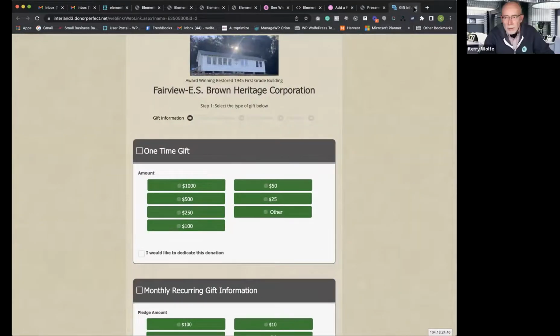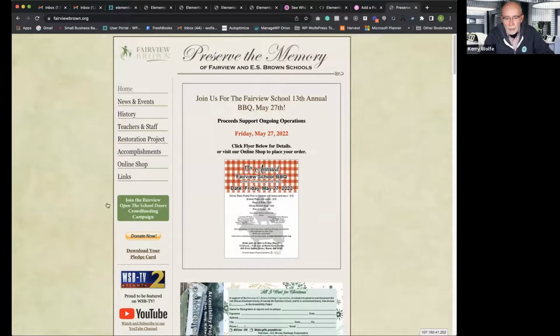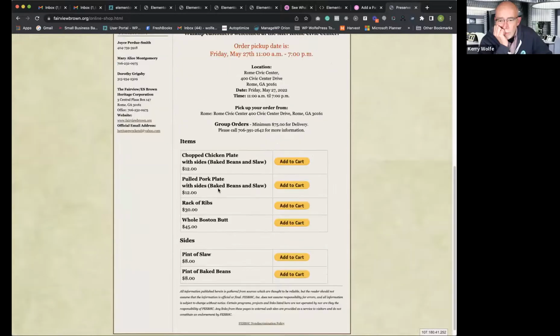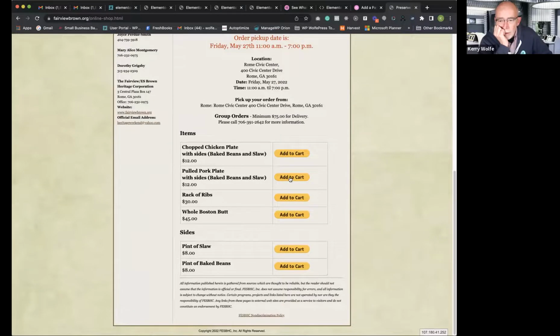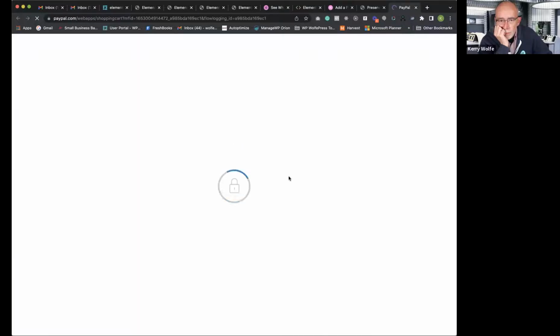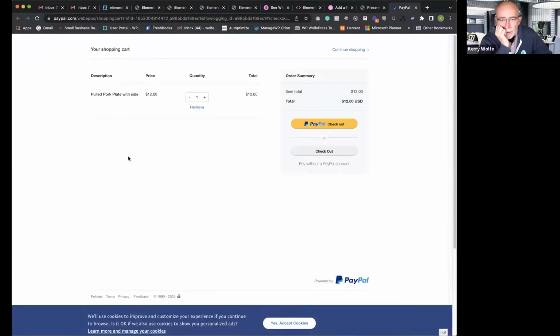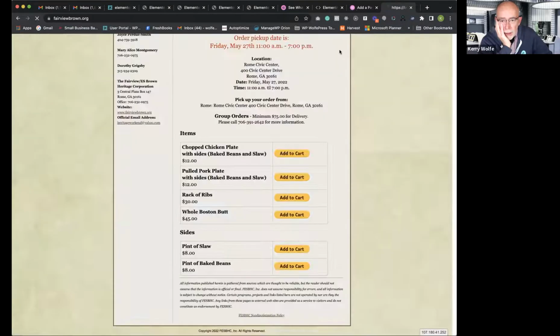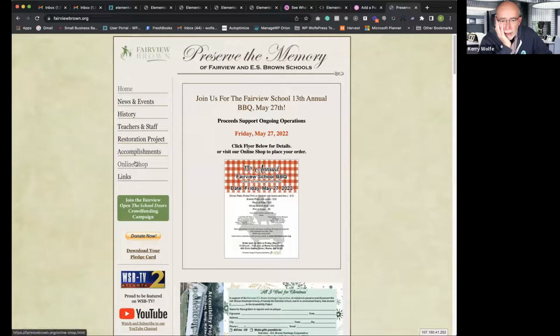Oh, they're using somebody, that's a different one. That's a graphic that I created from a PayPal button. Let's see. Okay, so this takes you to PayPal, and it has a name, and here you can change the quantity, and so on and so forth. And if you continue shopping, it'll take you back to the site.